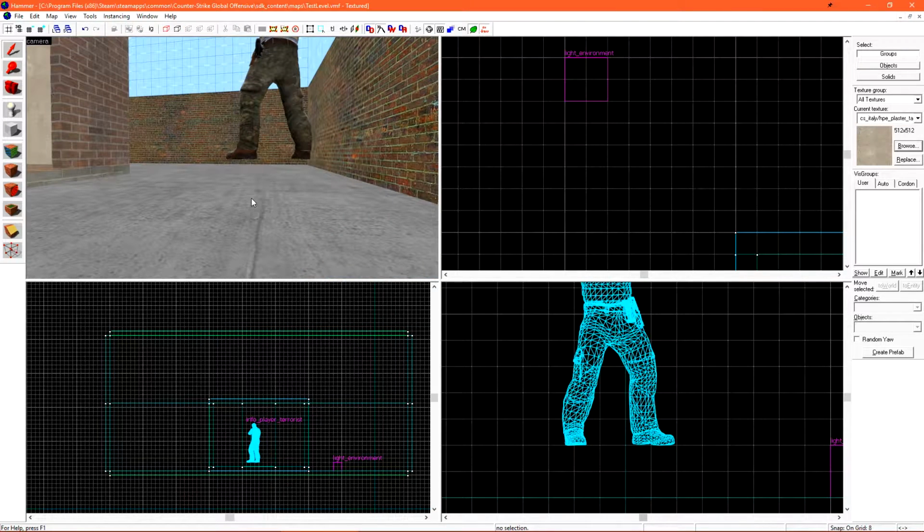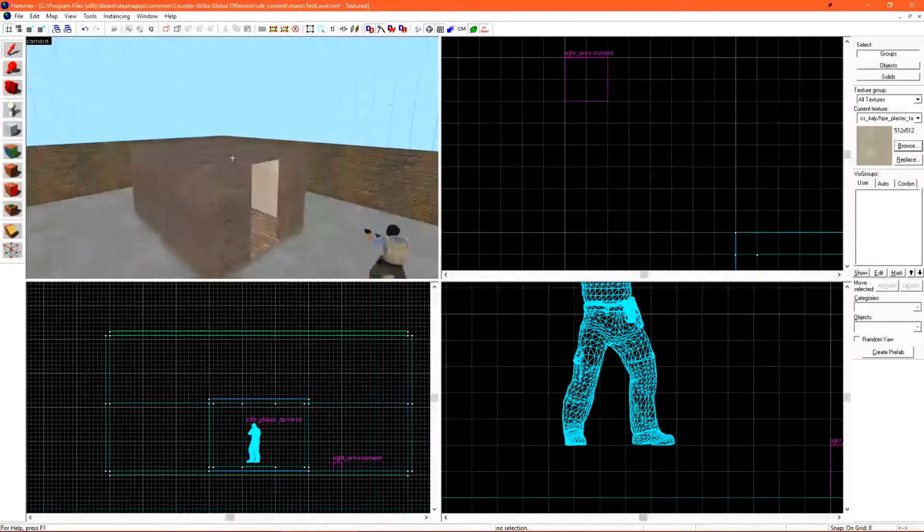Now we can see that the spawn point is floating in the air. When the game detects that a spawn point is floating in the air, it'll automatically place them on the ground underneath them. This results in the spawn point always being valid and never preventing a spawn. Now let's compile our level.